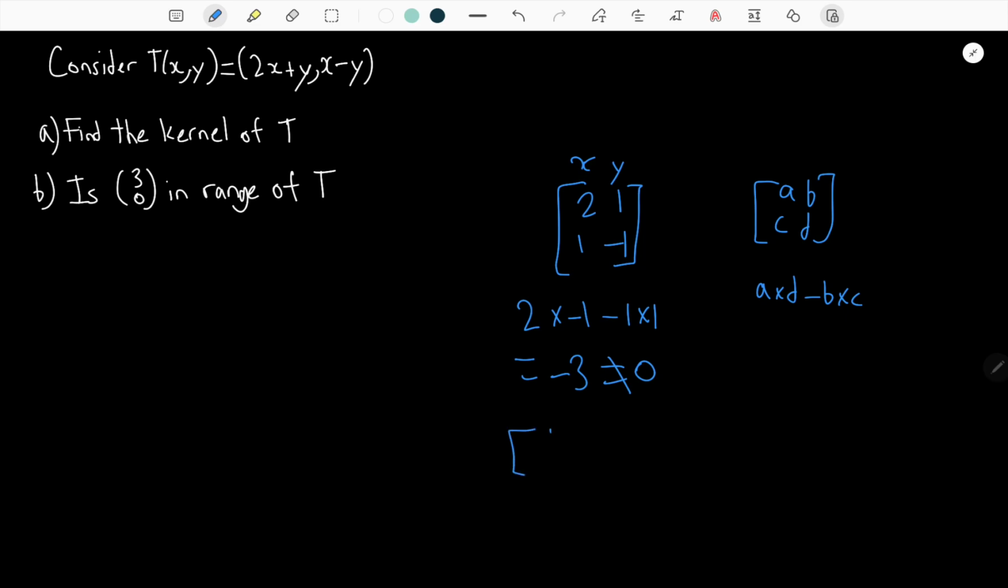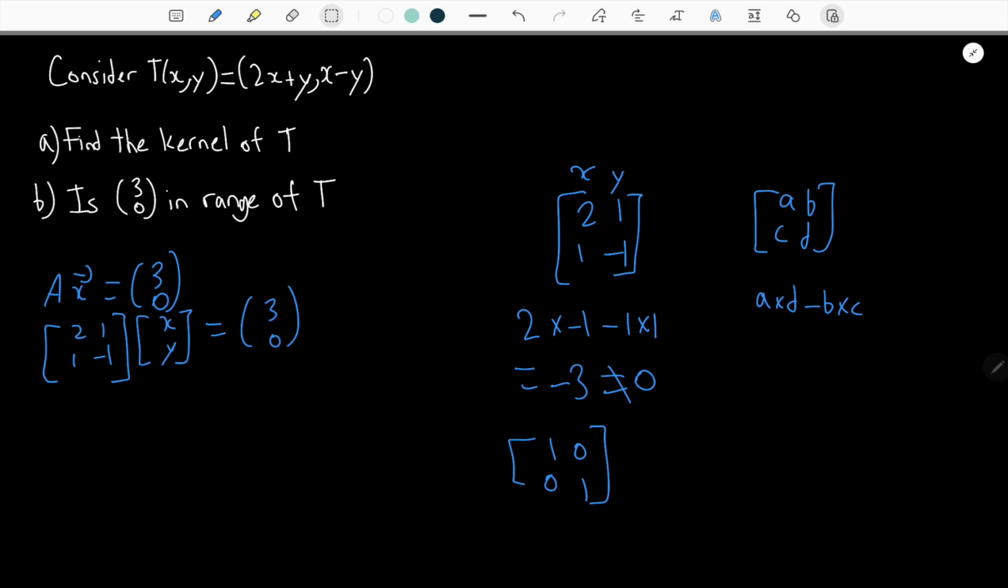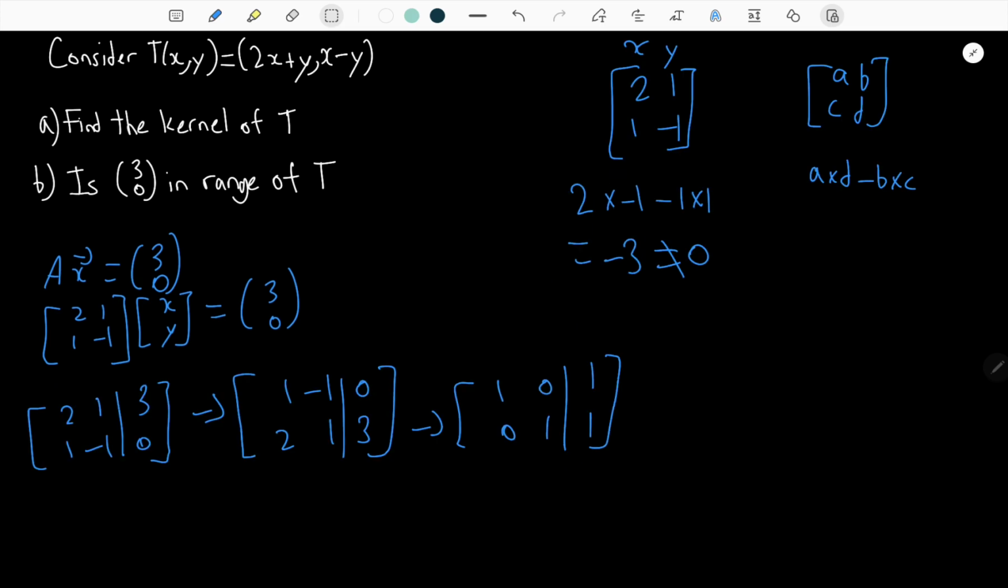And by that I mean 1 0 0 1, so the columns are not dependent on each other, and this is a shortcut. Now let's say if we find the determinant to be 0, then you have to do the long way of finding the rref, but this is a shortcut that you can do to check first. So in part B we are checking if the matrix 3, 0 is in the range of T, so we write it in the matrix format. Now we do the rref, and after converting it to rref, this is the final matrix. It's going to be 1 0 0 1, and this column is all ones here.